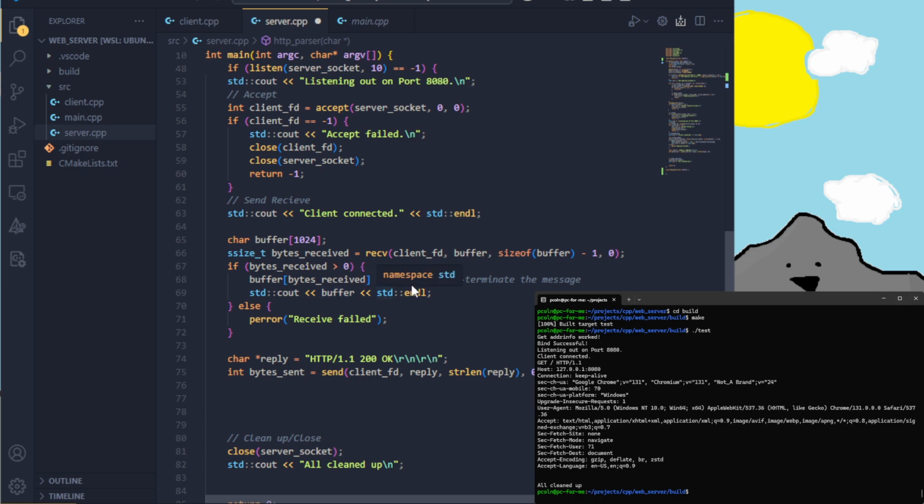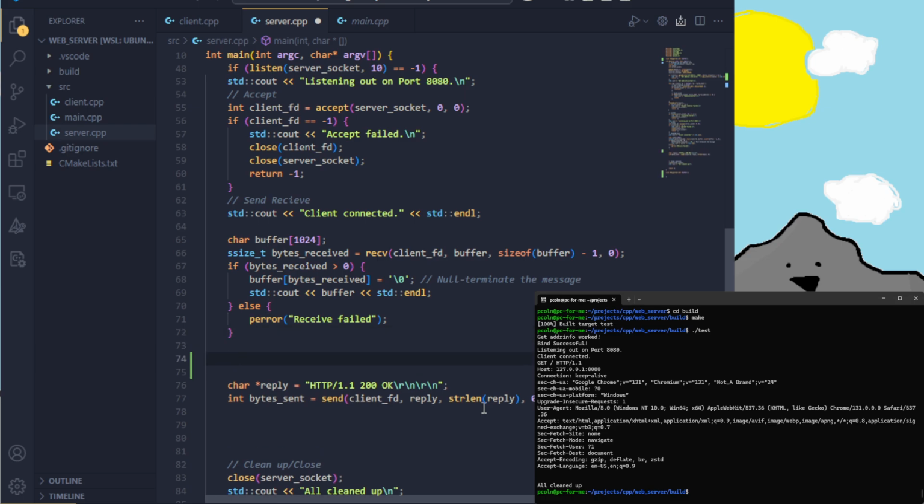And then from here, after this point, I should have the buffer. So I'll just do parser and pass in the buffer.